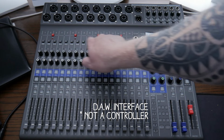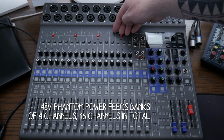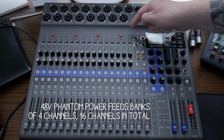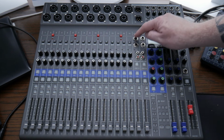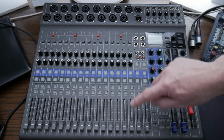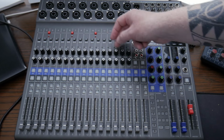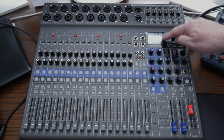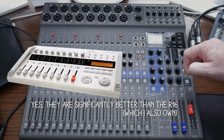You've also got phantom power, which is provided by engaging the red switches. That basically applies four channels at a time to each one of these red switches. You've also got a pad button on each channel, so if you've got a really loud sound source, you can add a pad in there just to soften the signal strength. Every channel has its own preamp built into it, and you can control that via the gain dial just there. The preamps in the Zoom L20 are the best preamps they've ever made, they say, and I've got to say, they really do sound fantastic.